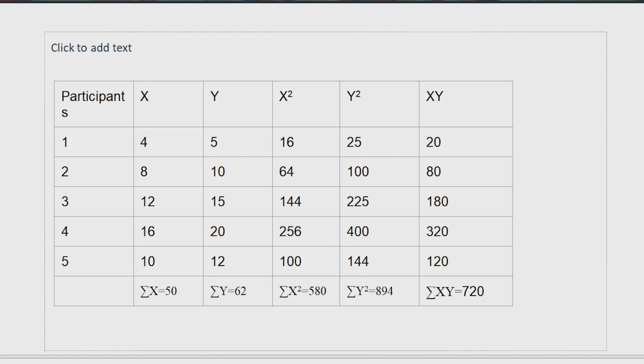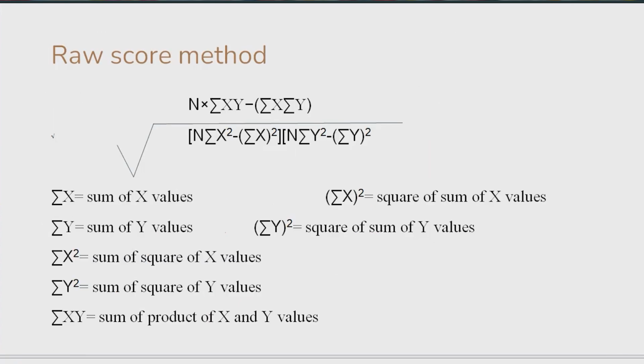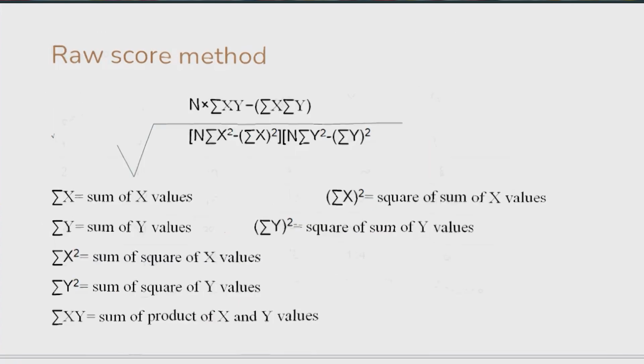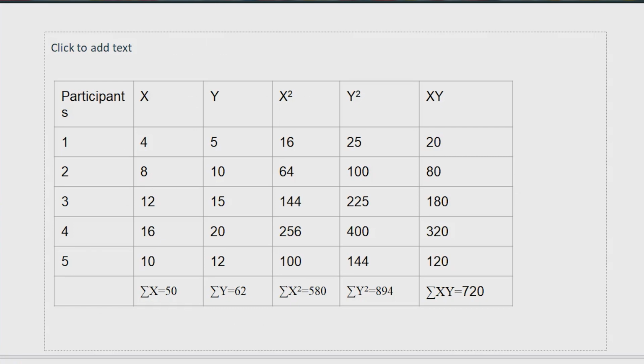Now what I have to do, you go back to the formula and see what values you require. So you require all these values and likewise you calculate them. So we require the value of x square. So I calculate the square of all the x's. I also require summation of x values. So I have summed the values of x and it has come out to be 50. You can see here summation x is 50, summation y is 62.